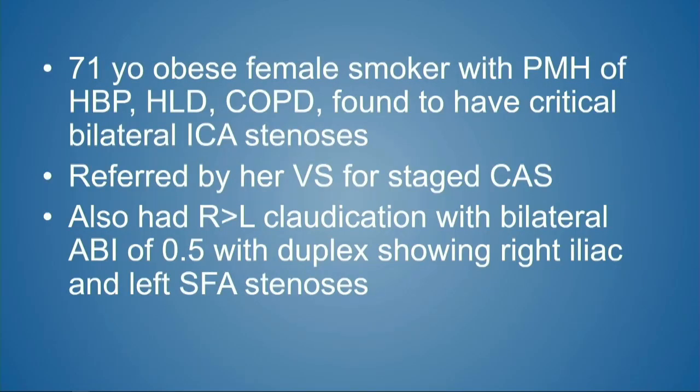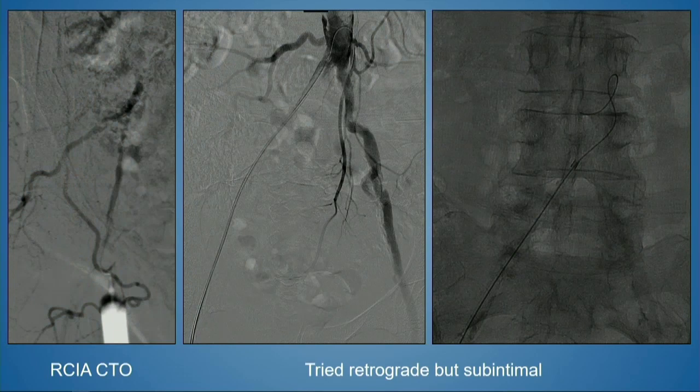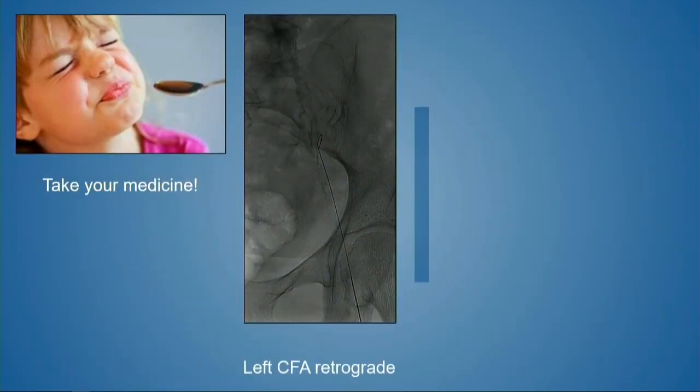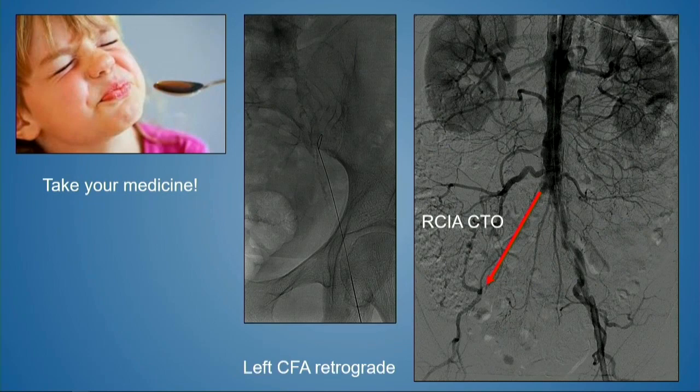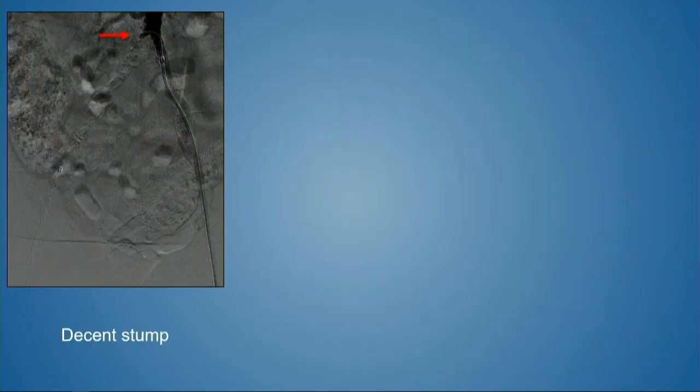This was a patient who was referred by her vascular surgeon for stage carotid disease, but also had claudication, and the carotid went out the window when she had this kind of anatomy. So we tried to get through this retrograde. We were unsuccessful, and so we basically took our medicine. We came left up and over, but unfortunately there was a flush occlusion there on the right as well. And so the question was, well, now what do we do?